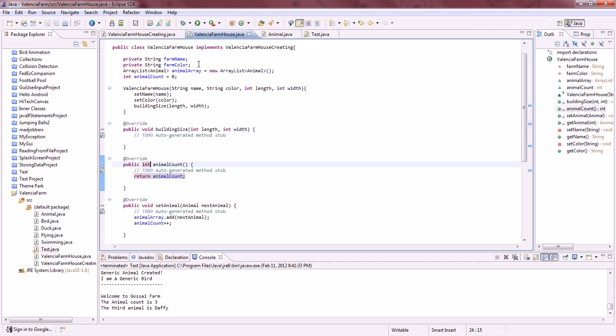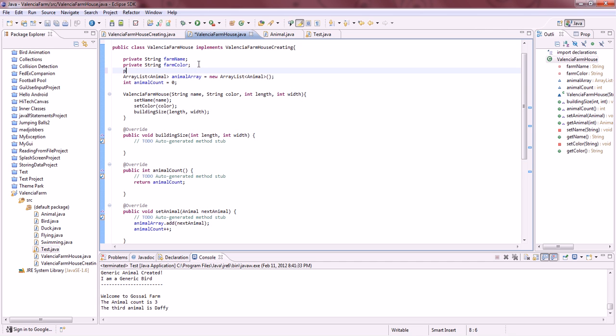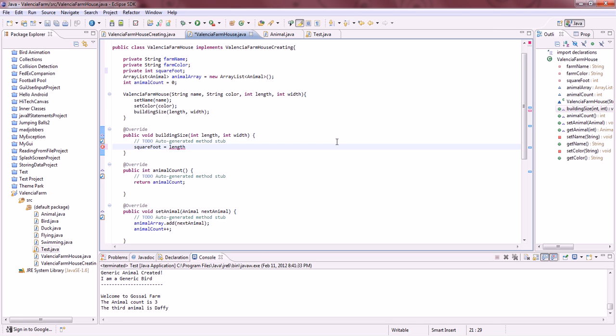And let's go ahead and add some variables called int square foot. And what square foot will get you is length times width.